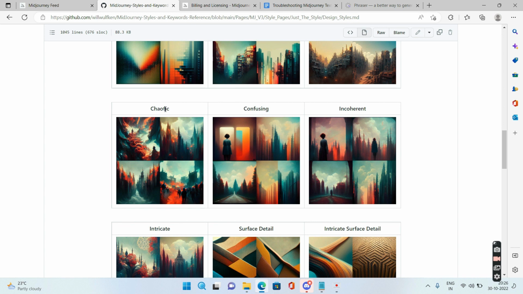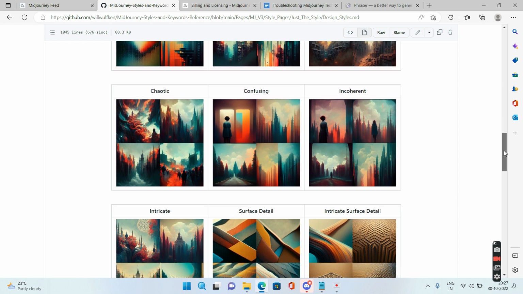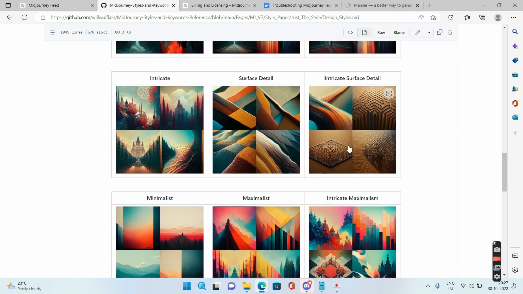You'll be seeing guys using chaotic a lot, right? So this is the difference between chaotic and confusing, right? This guy has done a wonderful attempt to distinguish the particular prompts that we are using and what the AI's interpretation of that particular prompt is. So for example, intricate, right? It really gives the intricate details, like you have different veins flowing in whatever this is, so it is going to give you the details. That's what it's trying to signify, right?